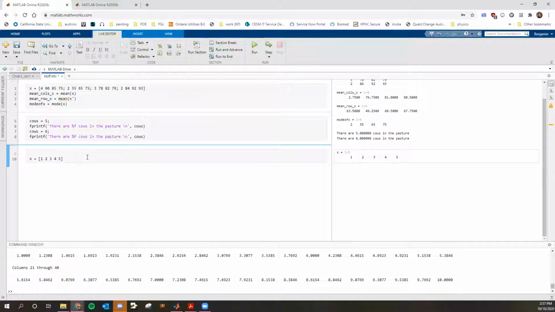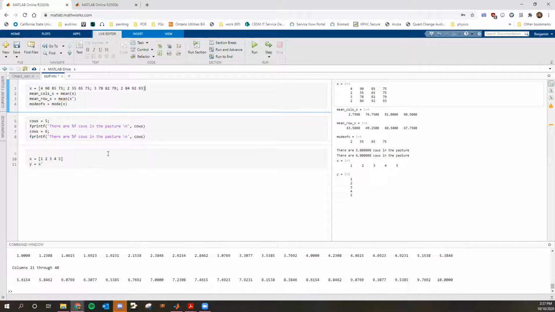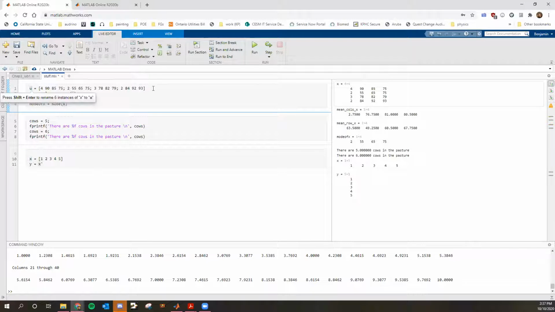Now, if I wanted it to be a column vector, instead of having to make a new vector and putting in semicolons, you can just use the apostrophe. If you use the apostrophe, that will transpose your vector. So if you have a row vector, it'll make it into a column vector. And then if we take, here, let me go up here. This is a different variable. I'll just call it U.